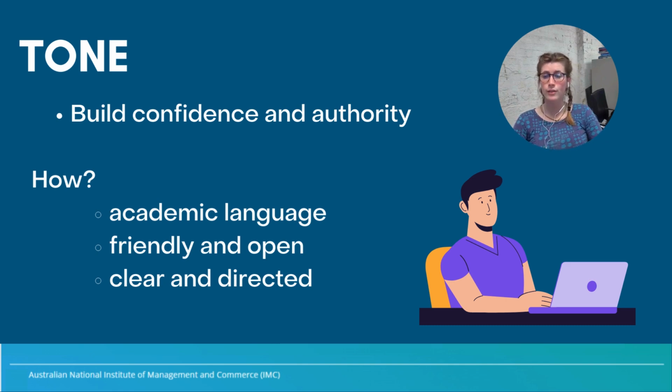So the last thing we have is the word choice of our speech. Again, we're trying to build up this relationship of confidence between the speaker and the audience. And we can do that with our word choice. So we can use academic language to show that we understand the context we're talking in. We can use friendly and open language that shows that we're aware that there's somebody listening and we want to bring them in rather than exclude them from this idea. And we can use really clear, direct language that shows the structure and shows that we really understand this topic. And when we use this sort of tone, we build confidence and authority. That's going to help with this relationship and this transformation that we're aiming for.